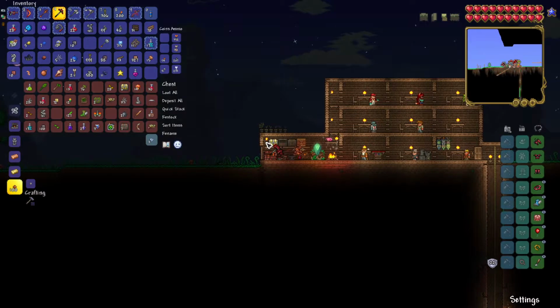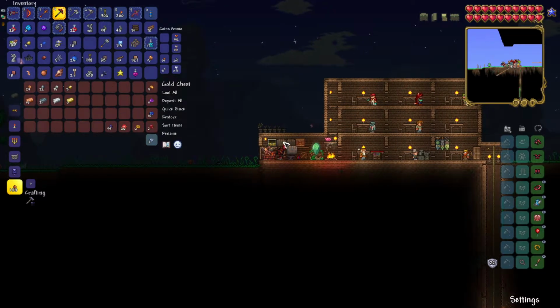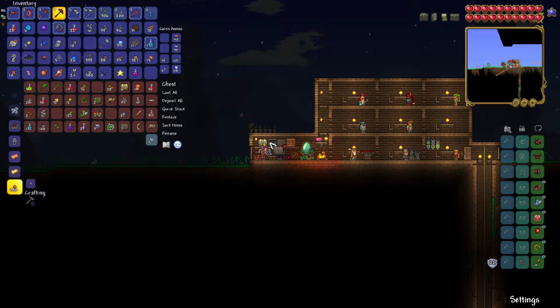I've started this episode a bit more promptly than I wanted to. I was just doing some digging off camera, but we have an evil presence watching us. So I'm assuming that we're about to get Eye of Cthulhu.